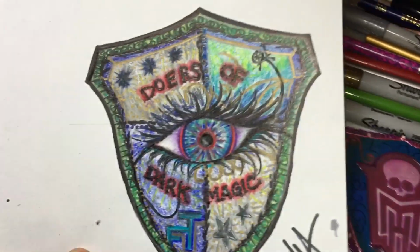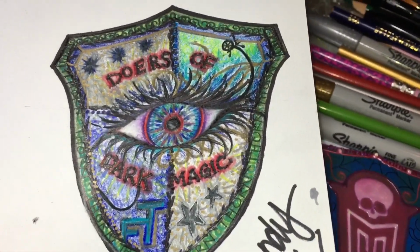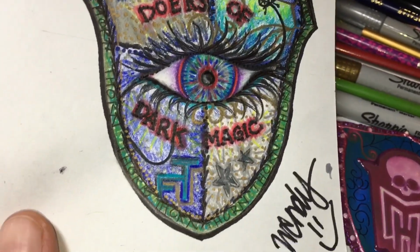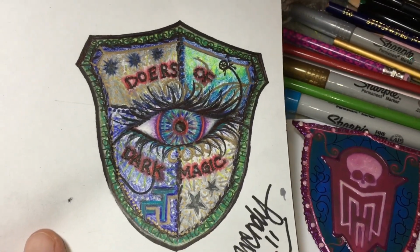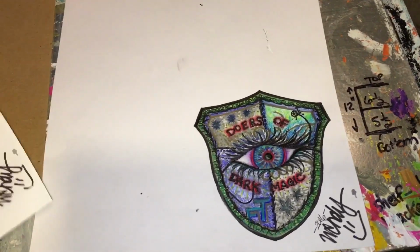I did use that cutout to make the shape and used it as a stencil to have my shape on a nice piece of drawing paper. Here is just a good look for you to check it out close up, see what I did. This is just my version. Of course, you can do whatever version you like. I really wanted the eye to pop.